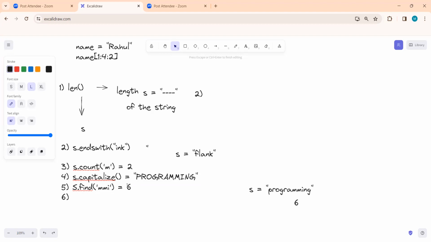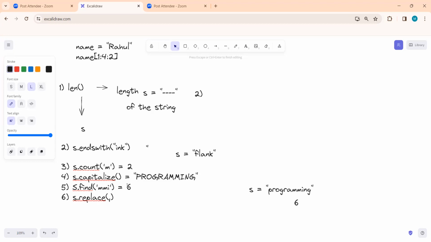The sixth function, the last function, is string dot replace. Our string variable is S, so we can write S here dot replace. It will take two arguments, which means two inputs.